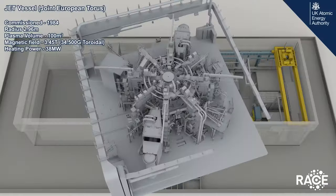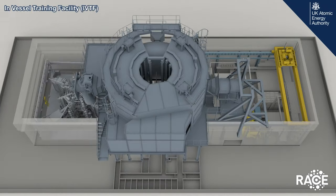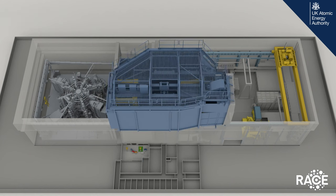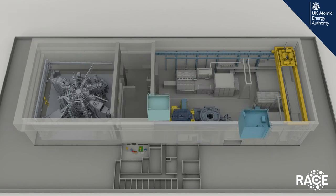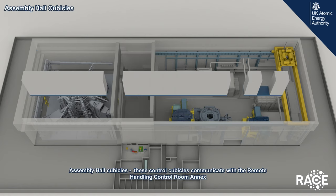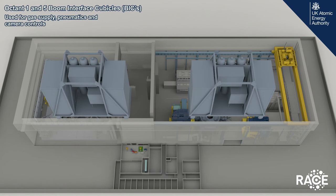The Octant 1 boom system has now been upgraded over a period of many years — about four years. We've upgraded all sorts of elements of the system, including a new boom control cubicle and new boom interface cubicles. All of those individual elements represent many — literally thousands, tens of thousands in fact — of personnel hours of work. An equivalent amount of effort on the software development, human machine interface development, and extraordinary amounts of effort to carry out the integrated commissioning of all of that equipment. And so it's all come together now with this tremendous capability we can see behind us.